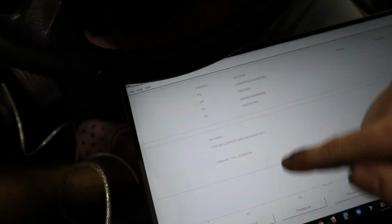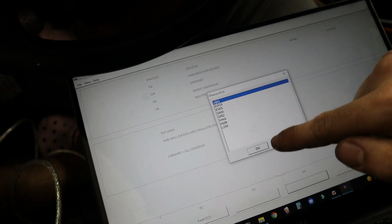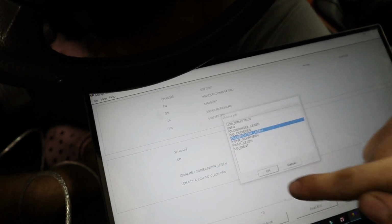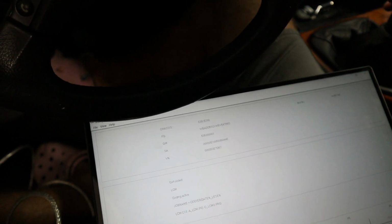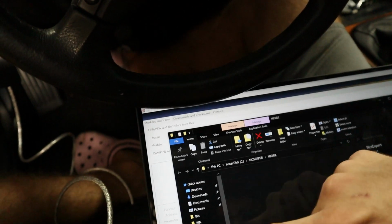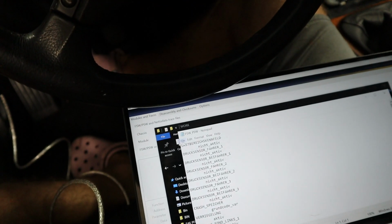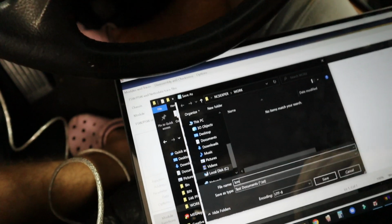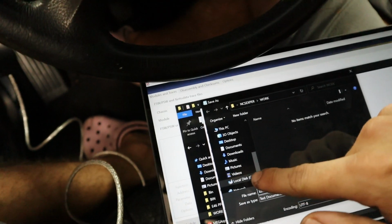We'll click back, and then I think it's process ECU, light control module, and we're going to change the job to code your data and lesson. So we're going to read the coding data and execute that job. And now we should be able to go to our work data folder and our trace file here. There you go. So we're going to go file, save as, and save it as a new file somewhere else. That way, in case we mess up the coding, we can go back to this original file, and we're going to load it.